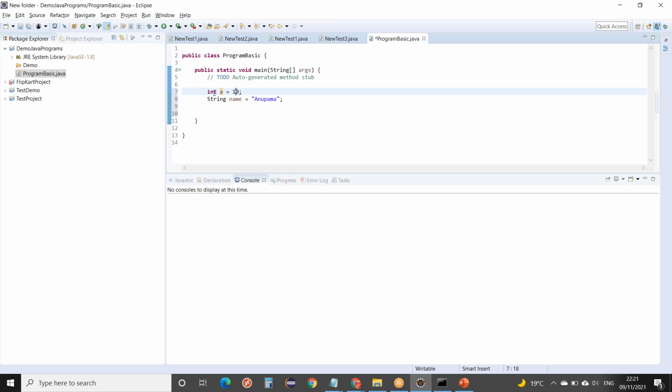Okay, so what is the data type here? This is given by Java. Okay, so we have data types in Java, and we have to declare a variable with that data type. What it means? a is an integer type variable which will hold an integer value. Okay, so it will only take the integer value. So 10, 100, like this, that one only. Okay, so string will take string values like this.